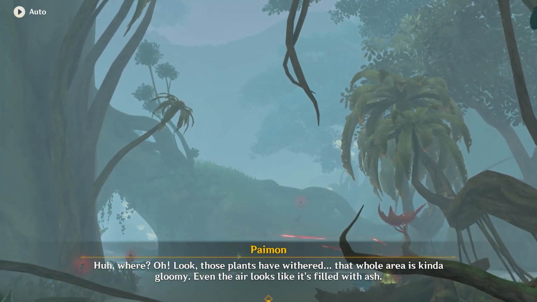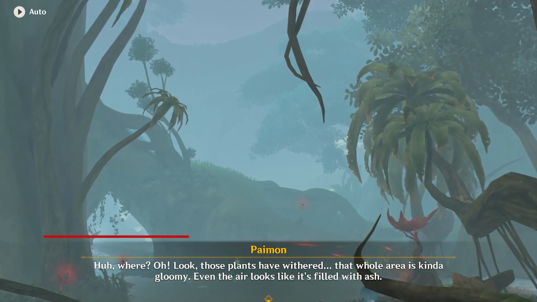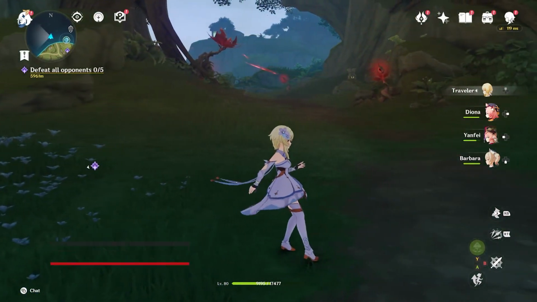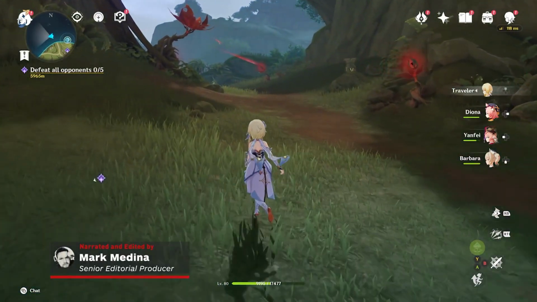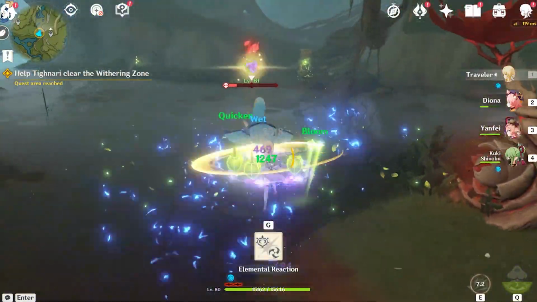Those plants have withered. That whole area is kinda gloomy. In Genshin Impact's Sumeru region, you'll occasionally stumble upon a dark and dreary area known as a Withering Zone. Here, all is left to decay until you come along to cure it.